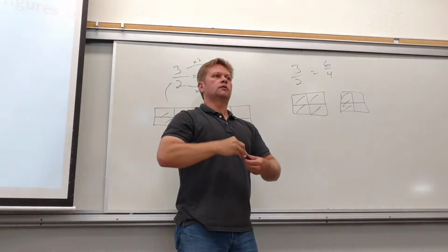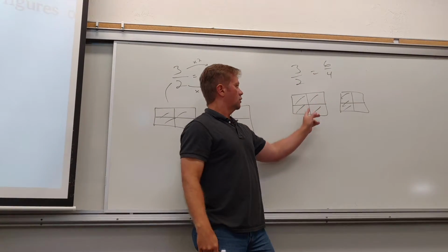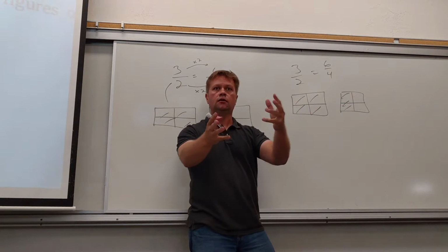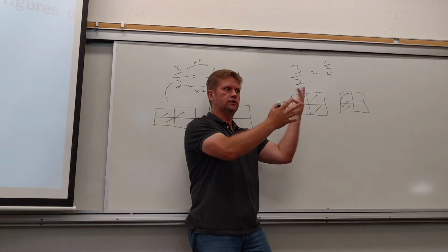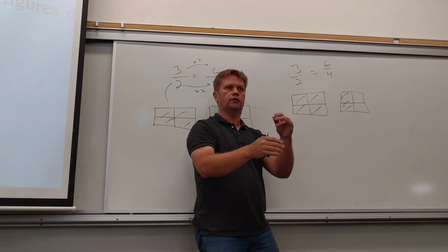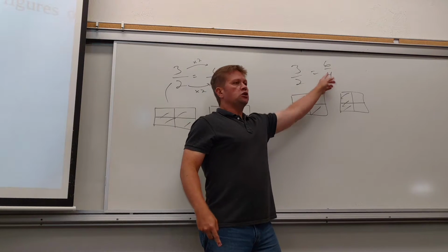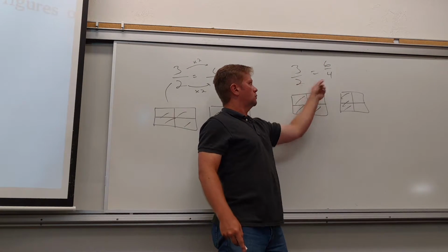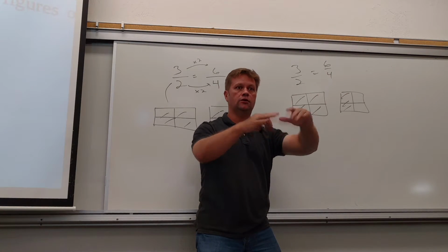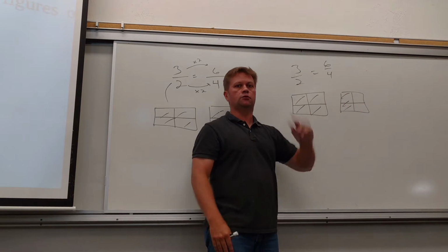They're the same thing. And on one level, the picture is kind of nice to see, because it's nice to see something you can kind of hold. You can imagine holding this thing and cutting pizza or whatever you want to think about. But then the algebra just says, well, of course this is true. I can reduce and I can build. I can multiply by 2, multiply by 2. So algebraically they're equal, but here's a picture of why they're equal.